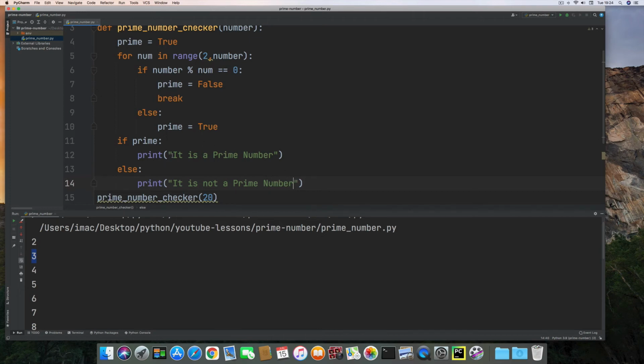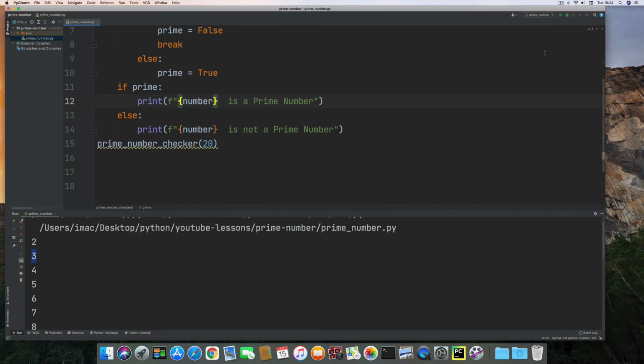If you want, you can display the number you entered to check, like this way. Sorry. It can be nicer this way.